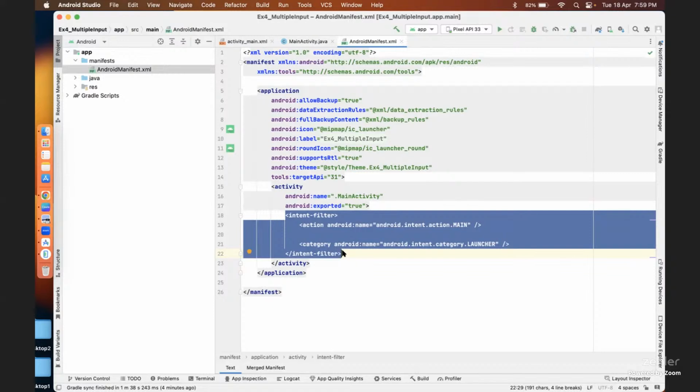So there are 2 types of intents in mobile, right? One is explicit intent and one is implicit intent. Just think of a postman, right? You get 2 kinds of letters: one is a registered post and another is a general, unregistered post.